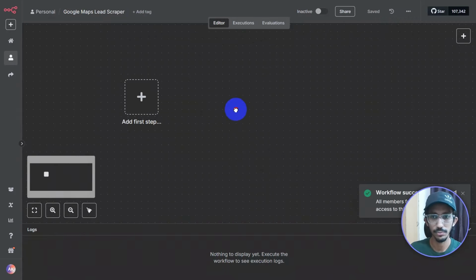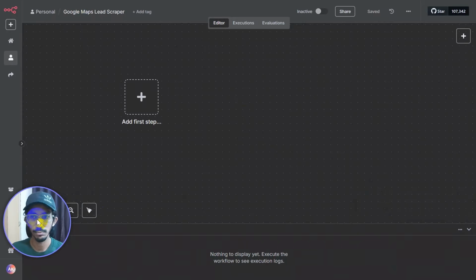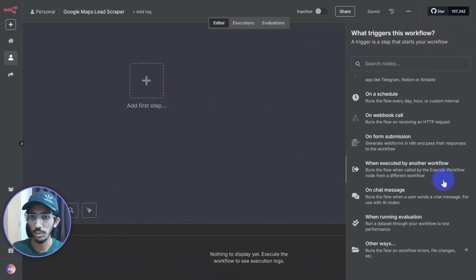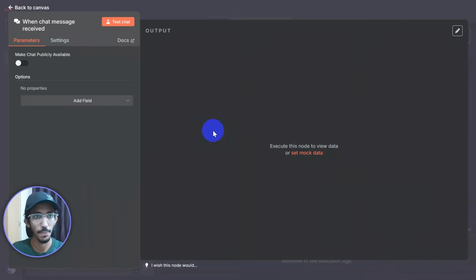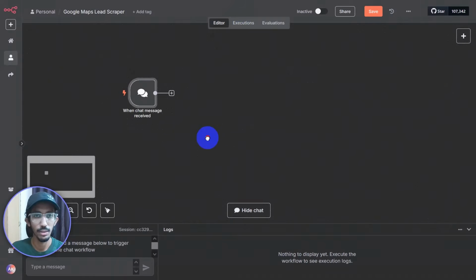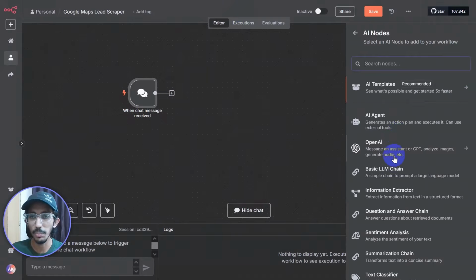Alright. Okay, so we need a trigger. I'm going to add a chat trigger here. Then we'll be adding our AI agent node, which will be the brain of this whole automation.